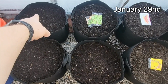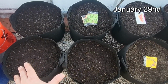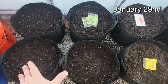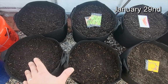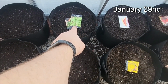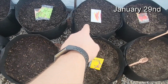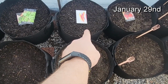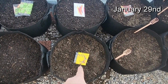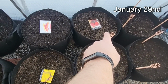So the 3 beds down here, the 3 bags that don't have anything in them, they are the control bags that I've already planted the same 3 varieties of lettuce in the same number of divots. Then up for that bag, I've decided to plant spinach and tatsoi. And as we move on over, carrots are just going to rock that grow bag. Golden beets in this grow bag. Detroit red, I think, beets in that grow bag.